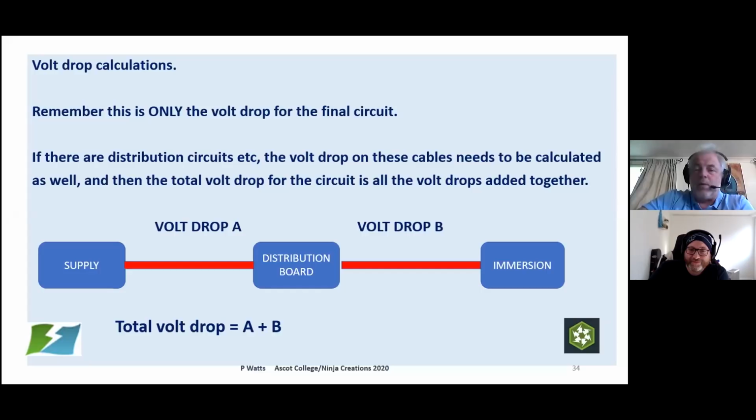which is quite often why we tend to get rid of as many as we can when we're doing the dead testing, and we just want to get the proper continuity values. All right, and then we put them back in for livening up and doing live testing, because under live situations, obviously all those parallel paths are going to be there. They will have an effect on earth loop impedances. They will have an effect on fault currents, and we want to know what those effects are.